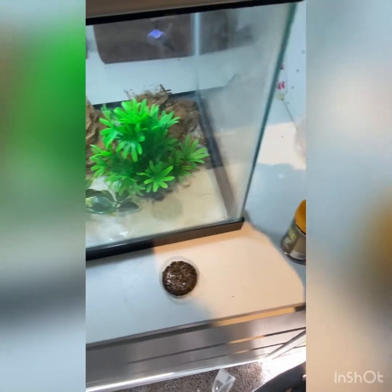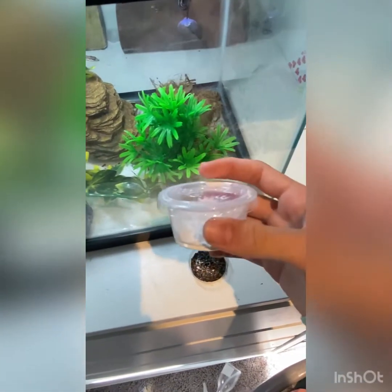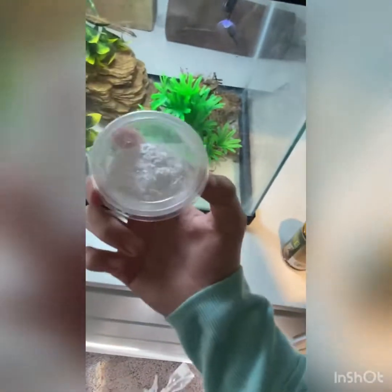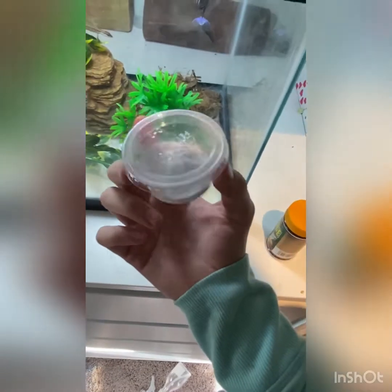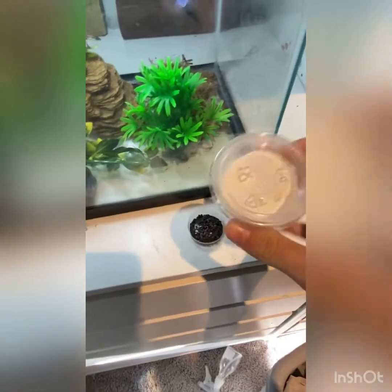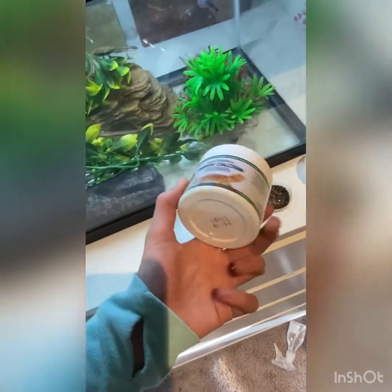My brother has a bearded dragon, so I just stole some of his powder. Oh my god, I can't think of the name, but I'll figure it out. This is what it's called: reptile calcium. It just comes in a little container. You can also get this from the pet store.